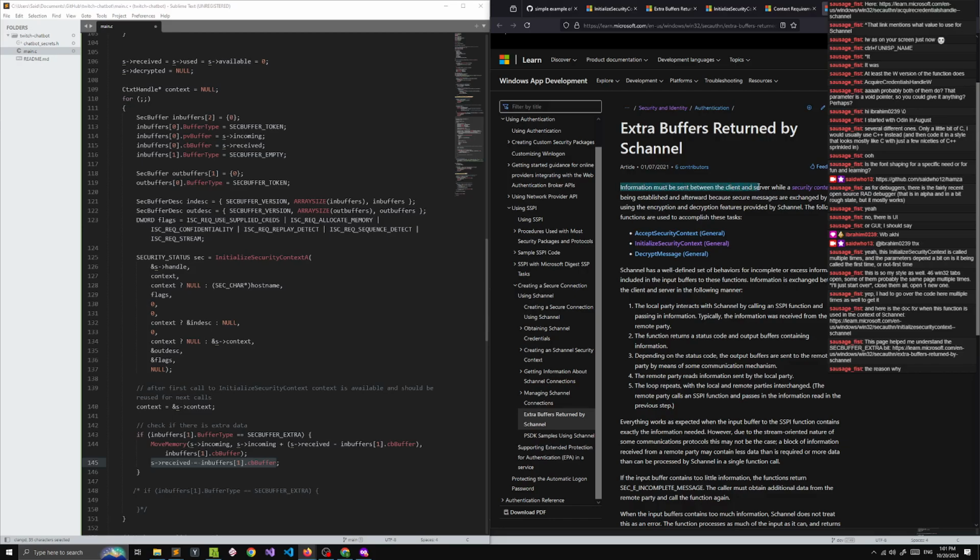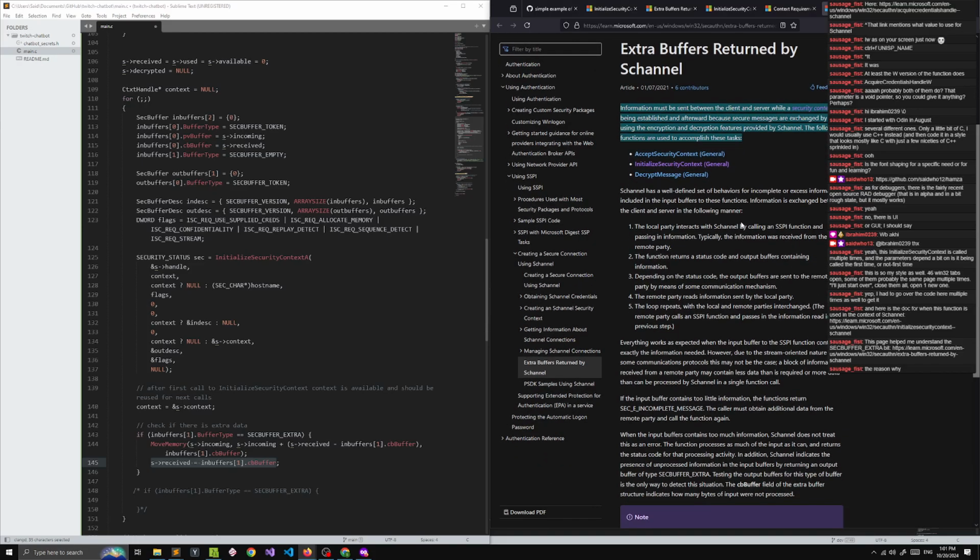Information must be sent between the client and server. A security context is being established, and afterward, the secure messages are exchanged by using the encryption and decryption features provided by SChannel. The following functions are used to accomplish these tasks.